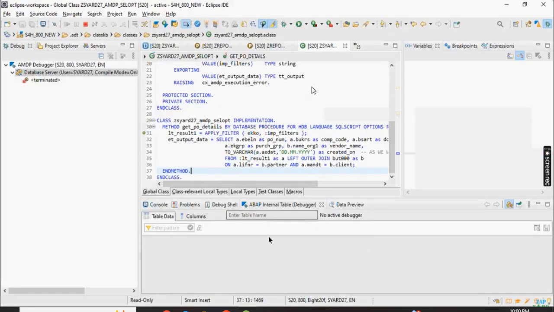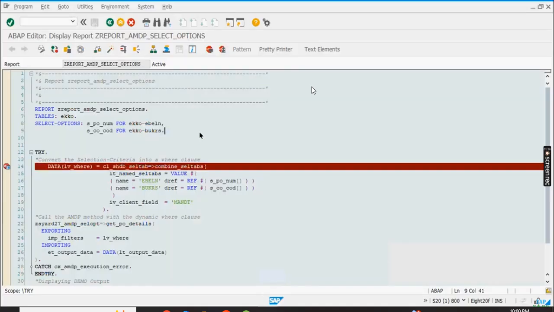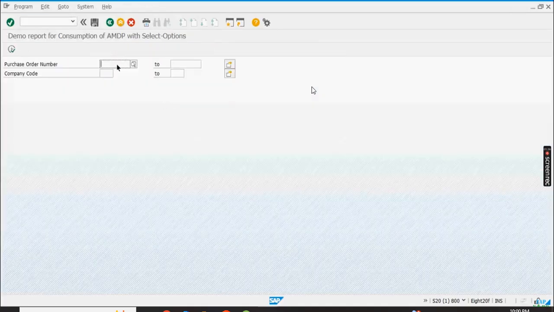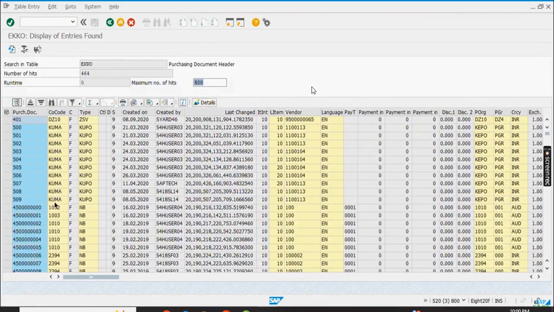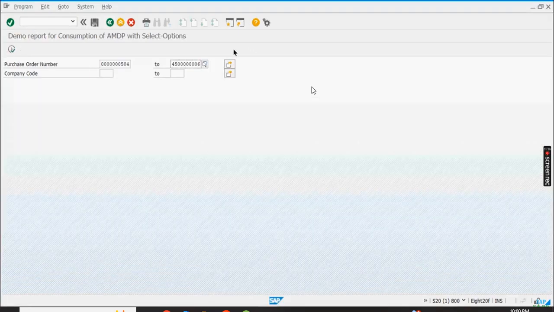Such a horrible data is there in our tables. So 2, 3, 9, 4 and 4.